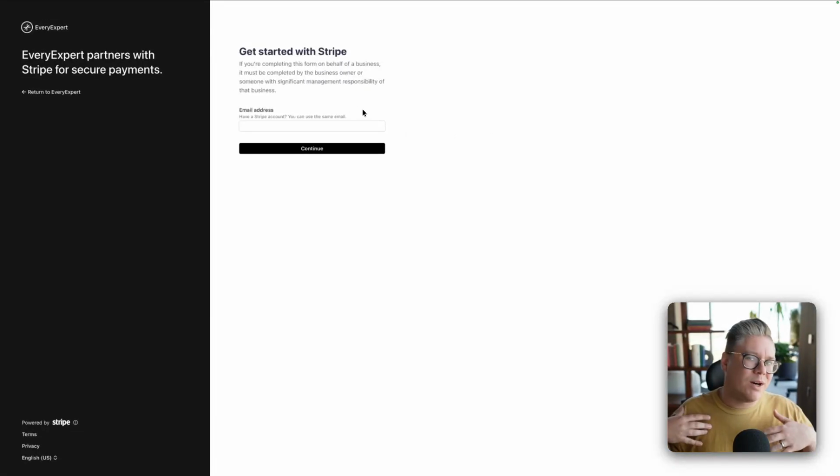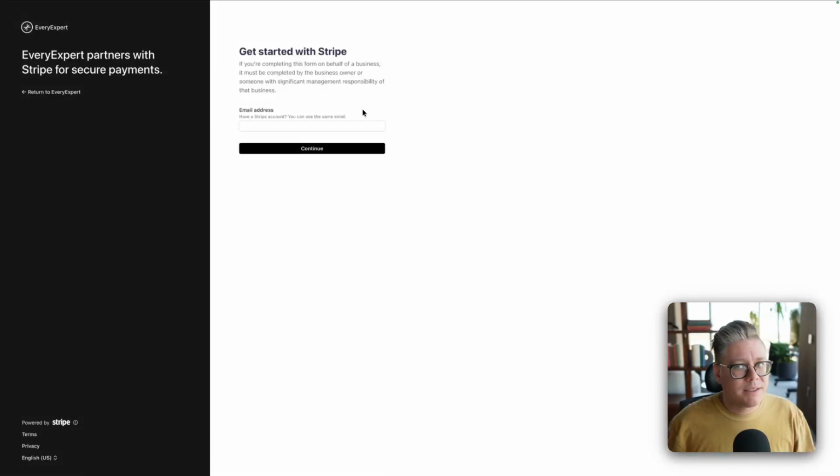Now, I'm not going to walk you through all of the stuff that Stripe is going to take you through, but it takes about 5 or 10 minutes depending on what existing business you may be using or what country you're in. But one thing I want to call out is this will be creating a brand new Stripe account. This is part of Stripe's policy. So if you've been using Stripe for a long time, this might sound confusing because you would want everything under one Stripe account.